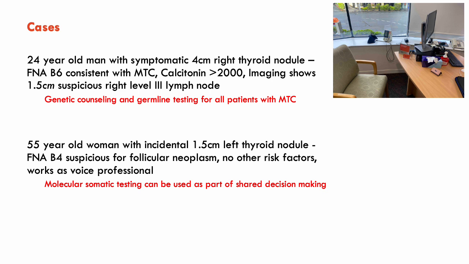She was very distressed by this and was concerned about the effect it would have on her life and also on her work with having thyroid surgery. For her, we were able to use somatic molecular testing as part of the shared decision making, and she was actually able to avoid an operation due to a negative molecular testing result.